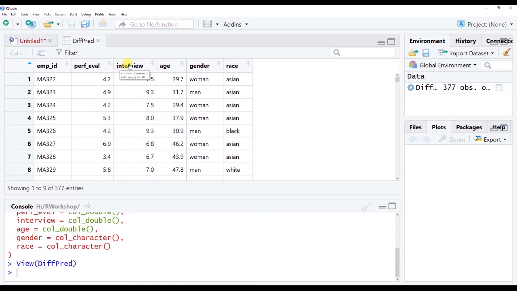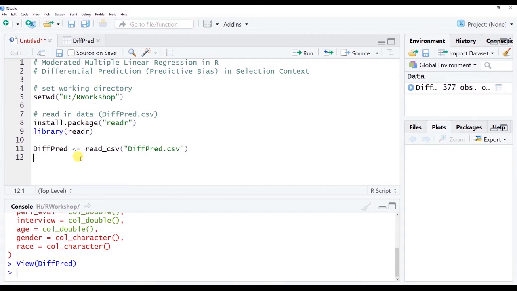Now, what we're doing here is we're going to be actually estimating an additive model and then a multiplicative model in which we have a product term between this interview variable and one of these protected class variables, and I'll explain what that means in more detail, but that's where that concept of moderation comes in. Sometimes this is called interaction, and the variables that we're going to treat as moderators, even though they're actually going to be predictor variables, but we can say even more specifically they're moderators, are the protected class variables of age, gender, and race here. We'll call our true predictor variable here the interview, and our outcome, of course, is performance evaluation.